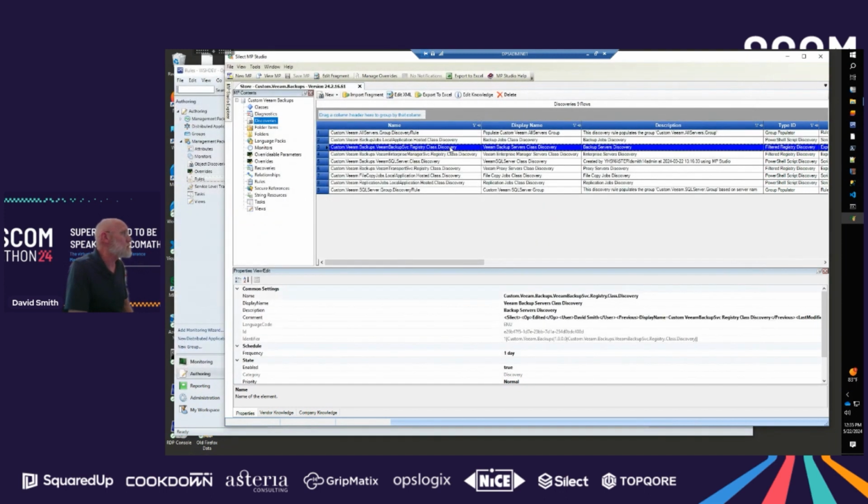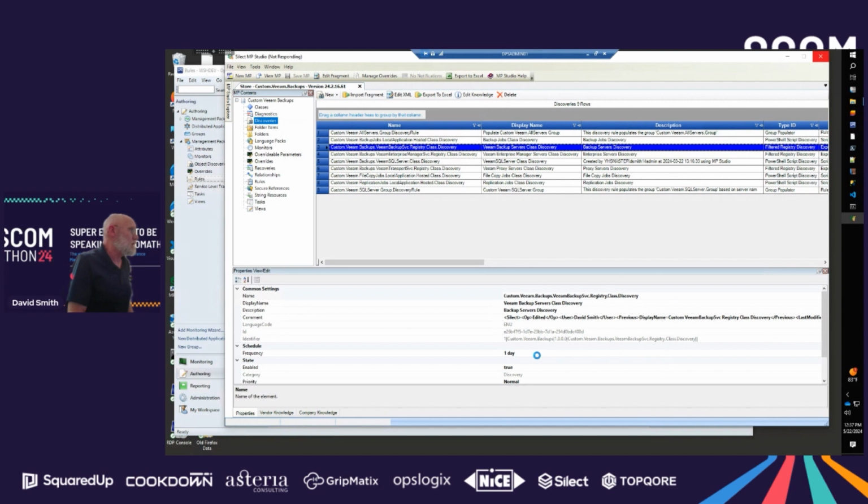The service registries, again, can be done with the edit wizard. Sometimes this takes a little while to bring up, because what it's actually doing, and Silac can correct me, is going out to the system, pulling in registry values so you can look at them and pick and choose. That made it pretty straightforward to build out. Again, this isn't a Silac demo, but some of the things you can do is import fragments right here, and you can create a new management pack option.